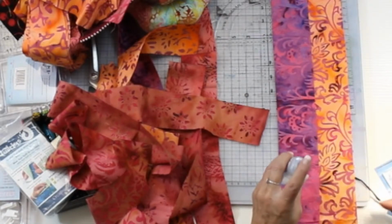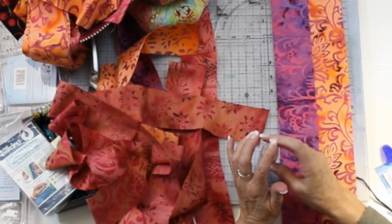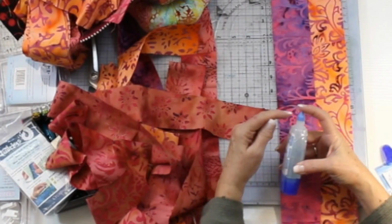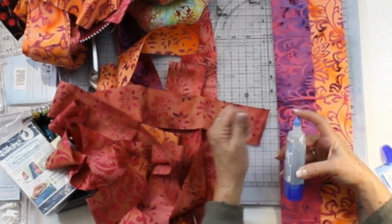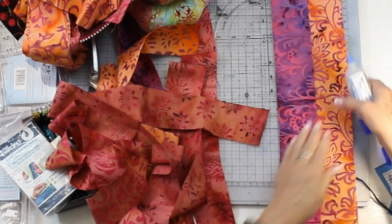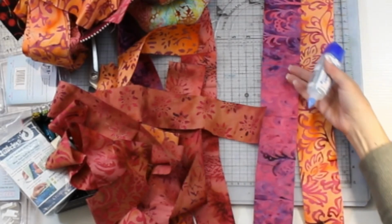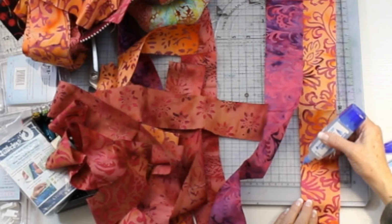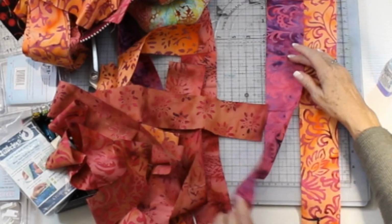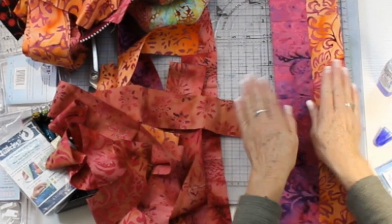So how I deal with that is I get a straight pin, which I don't really have a lot of those. I own some. You need like a long pin to go past where it screws on. Otherwise it just keeps flowing up. It's quite interesting. And it may seem cumbersome or time consuming to do this, but it is well worth it, because you don't have to worry about the fabric shifting on you.